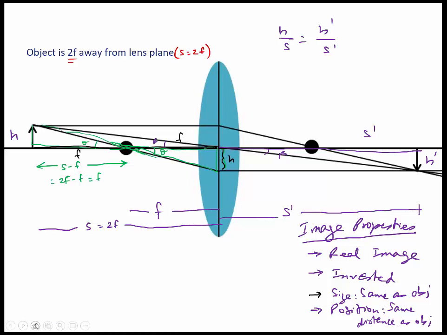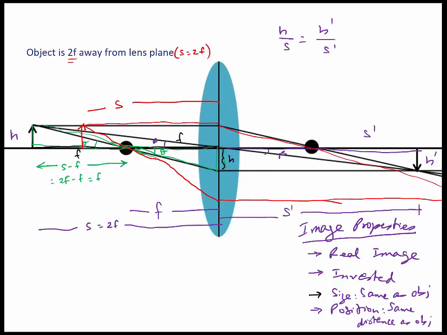So just quickly to show you how the sizes can change, if I move the object closer in, so let's say I move it here. So now my S is between F and 2F. In that case, you can see that this line that goes through the near focal point will hit the lens plane somewhere here, and then it becomes parallel. So wherever the image forms, I can draw one more ray to show where that image will form, and that other ray will be this one going parallel to the optical axis, turning and going through the far focal point, and they will meet beyond the slide. So the image will be magnified and farther away from the lens plane than the object is.